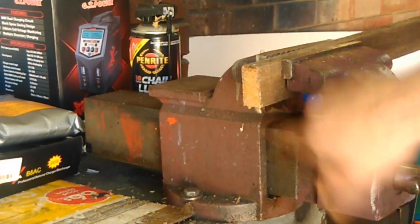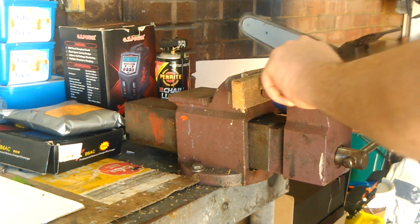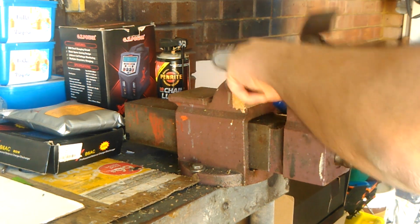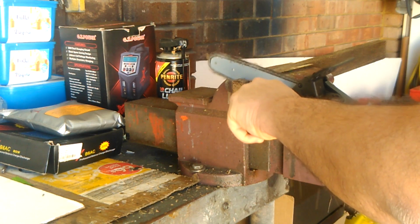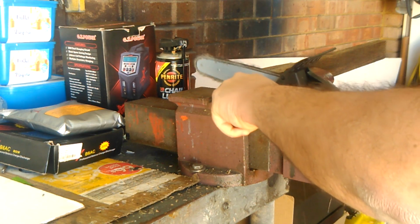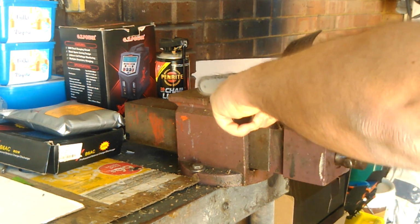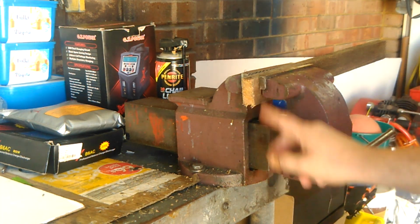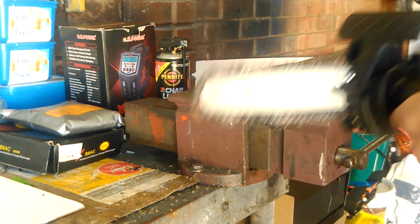Nice clean cut, not too bad at all. Let's give it another go. Yeah, so it does work. I mean, it's quicker than using a handsaw, especially for small jobs around the house.